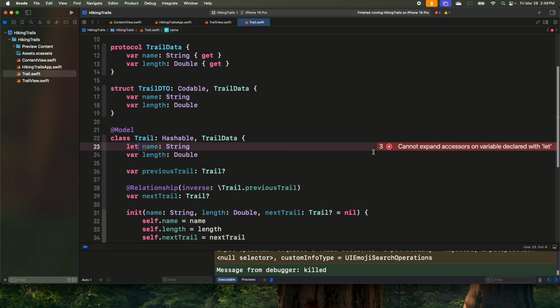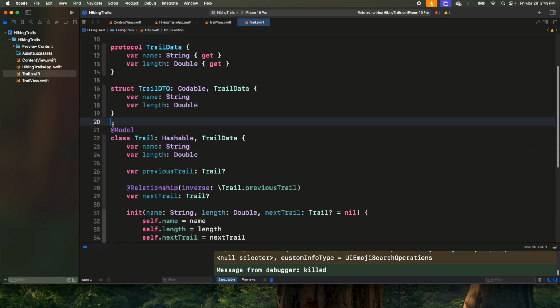So if you set this to let, you'll get an error, right? App model types need their properties to be vars because by definition, they are writing to and reading from them all the time from the persistence layer. That's why you have it marked as @Model, right? You don't want a constant in your model. Sometimes you might, but in that case, use a computed property, okay?